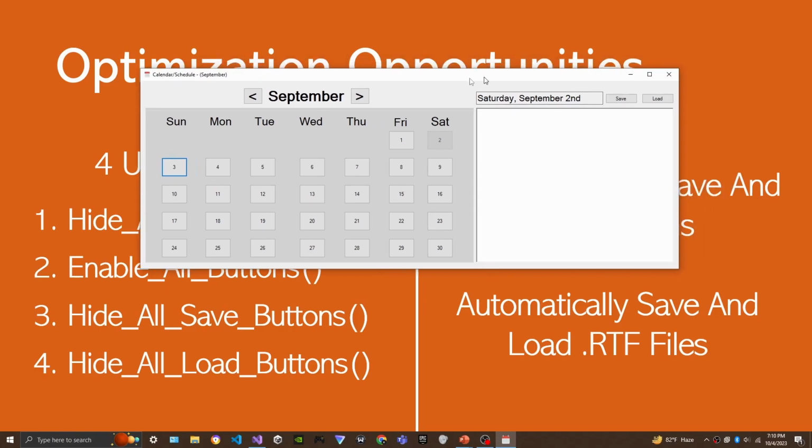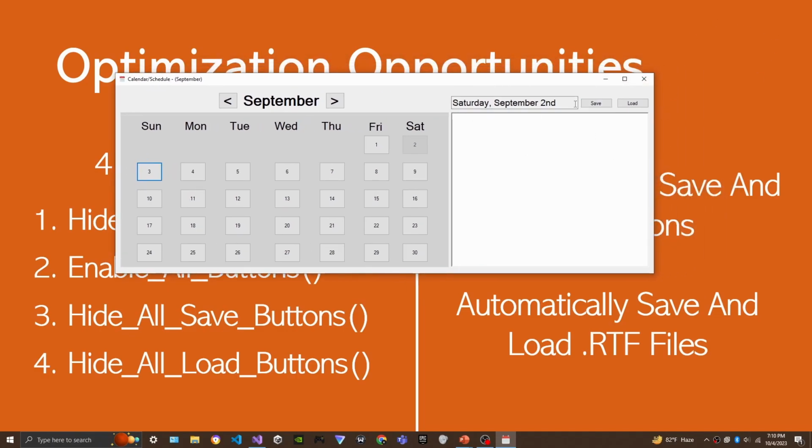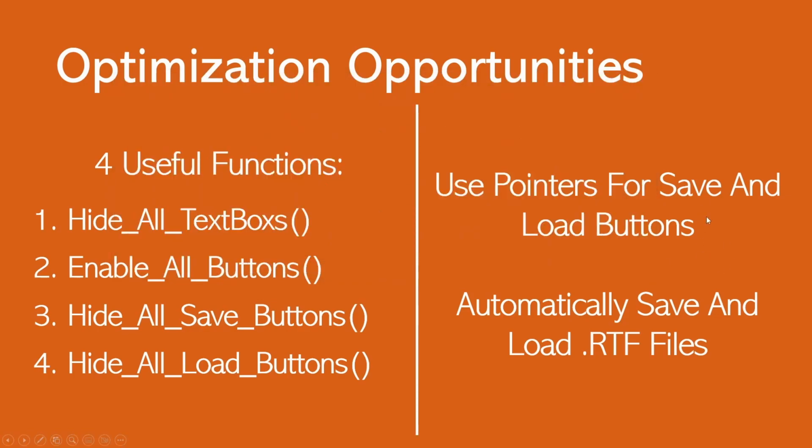And that's, just like I said, so that each save and load button knows which text box to target, essentially. And then if we just look here, you have the use pointers notes for save and load buttons. These two are optimizations that I did not make.